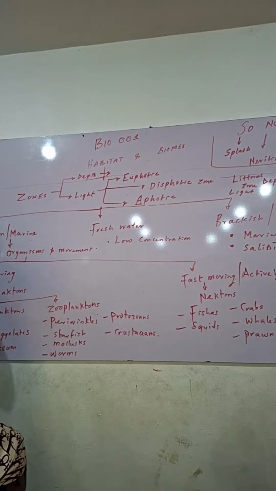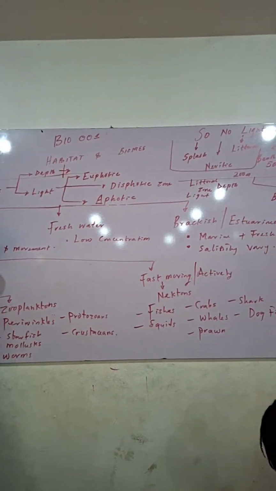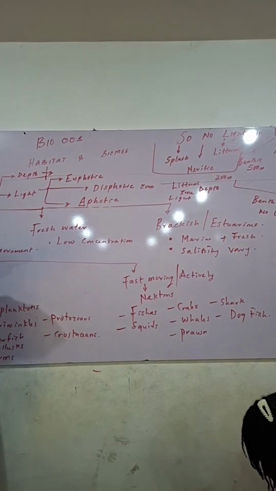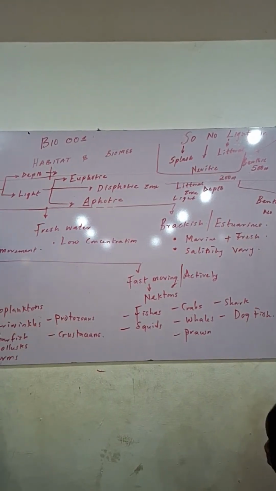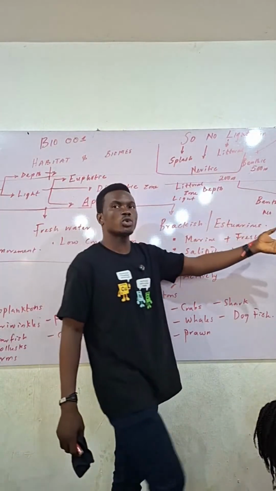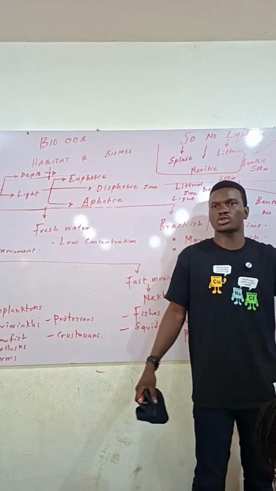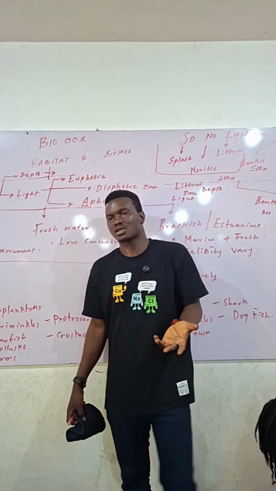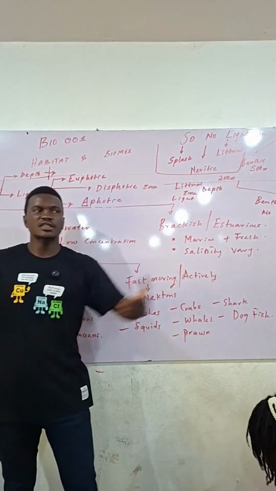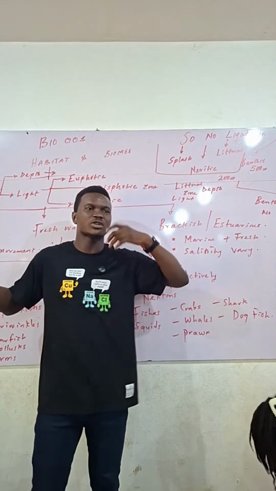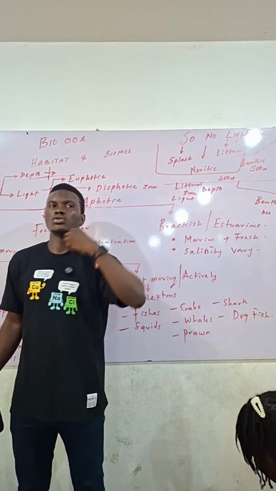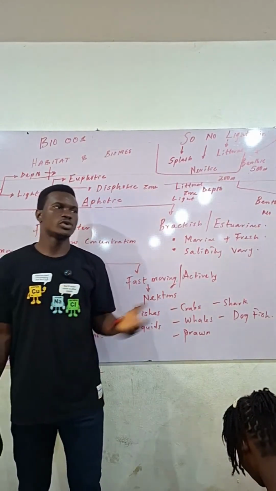So we have two types of fresh water too, based on the motion of the water. Your fresh water that is stagnant, we call it lentic. So we have the lentic fresh water and we have the lotic fresh water. Sometimes people mix them up, wanting lotic to sound like the one that is stagnant, and lentic like the one that is flowing. No, don't mix it together. So lotic is the one that is flowing, fast moving.